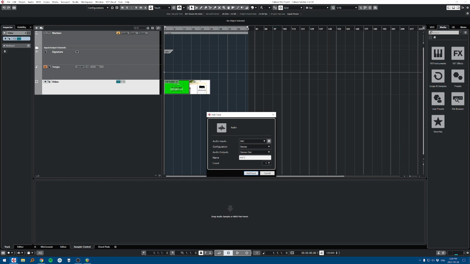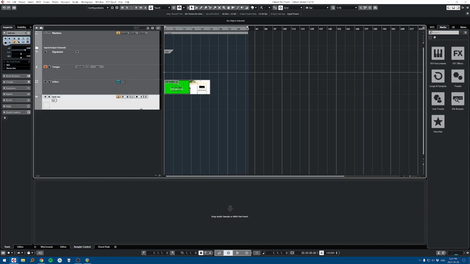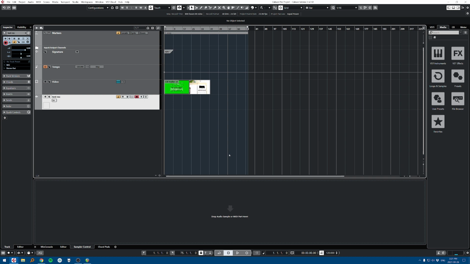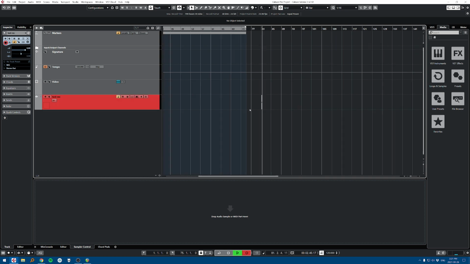Name, we'll do a test recording. So this is my test recording track. Here's my inputs and my outputs. Stereo out is my headphones and my speakers. It's my left, right. And input here is mic. So this is my microphone. I'll activate record, press R or press this red button, position cursor, hit record, and we're recording.